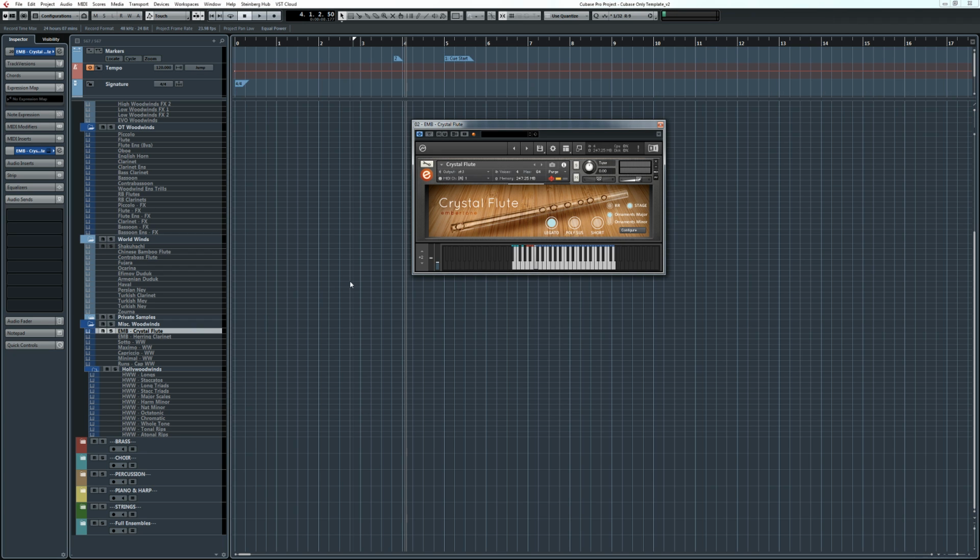It's very simple. It's a very nice warm sound that none of the other flutes that I have can do. So I had to make sure that that was in there.